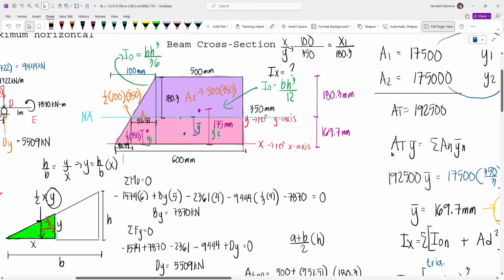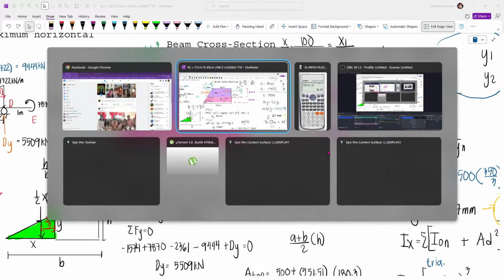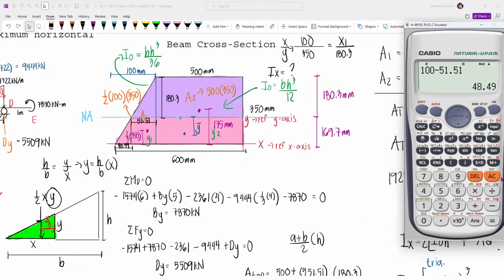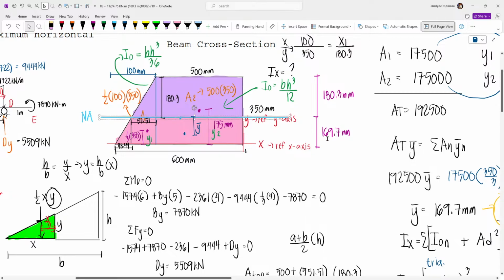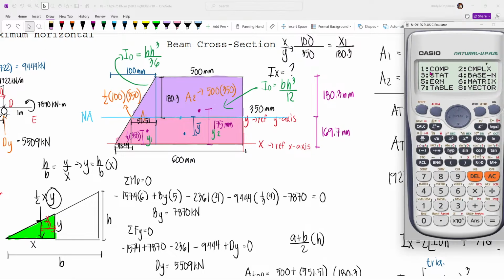So ideally no, pwede naman i-calculate ko na diretso. And then since akong ganahan is from the neutral axis padung sa centroid, kana siyang blue, kani siya. Akong reference axis, ang neutral axis na lang pod. Kaya para makuha na ko diretso. So, unsay buhaton? Mo ni akong reference axis, i-type na to ang area. Again, dirita sa stat. One variable. So, akong x, ang distances.